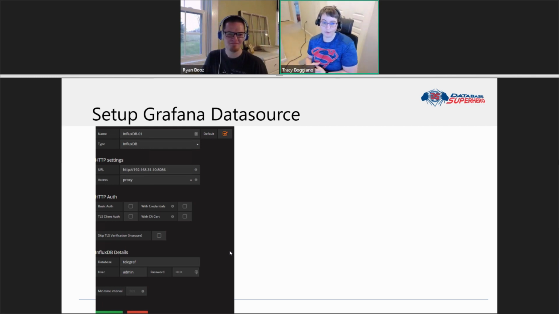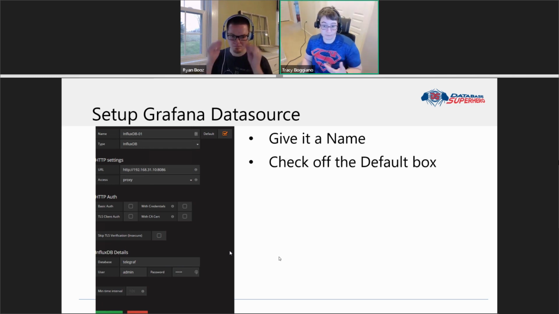So now we go into Grafana, and we need a data source to tell us where we're pulling our data from. So we're going to tell it, hey, we're just giving the name of one of our InfluxDB databases. We can name it pretty much anything. We tell it what type. We give it the URL for the server there. And if you've changed any of your admin passwords and stuff like that, you put your database down here, because you can name it something besides Telegraf if you don't want it named that. And you save and test it. So that's pretty much all you do there.